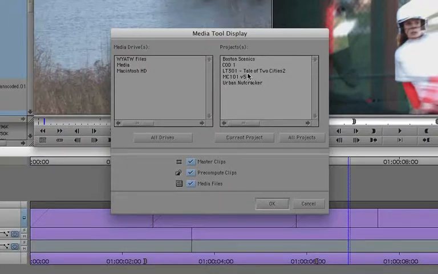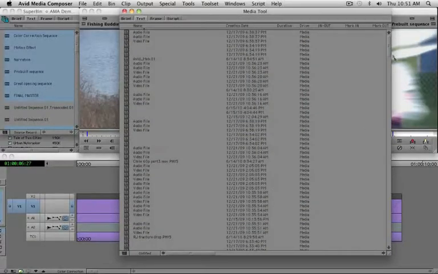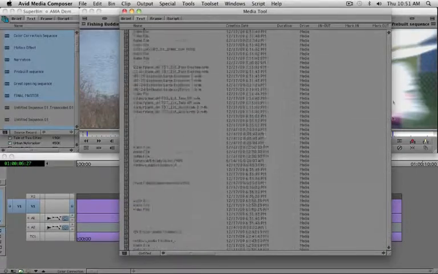Well, let's say you want to delete some of this media. Let's say COD1, we want to clean this up, maybe delete something out of it. We're really only concerned with the footage that's on the media drive. I could choose all drives and all projects if I wanted to, but because I'm going to delete something, I want to make sure that I don't have all projects selected because I might delete all the media for all my projects, which would be a bad thing. But all projects is sometimes very useful to search on if you want to see, for example, all the media that you have on your media drive. Select all projects and hit OK, and now you can see all the media that's on your hard drive.